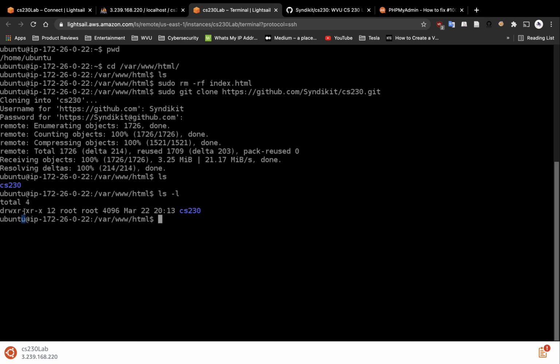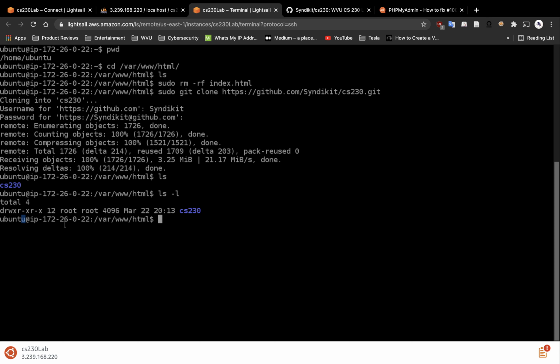If you see a dash, that means that permission is not given. So for example, this would be a value of 4, or sorry, there's an X right there. So that would be 5. So this is 7, 5, 5.